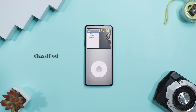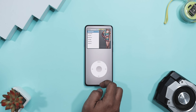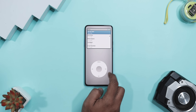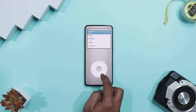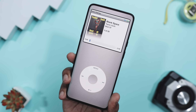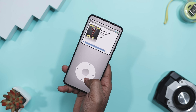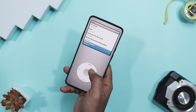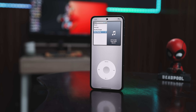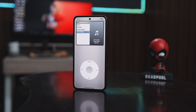Next up we have ClassyPod, which is pure nostalgia wrapped in a sleek modern package. The moment you open it, you are greeted by the unmistakable iPod Classic interface — the click wheel, the minimalistic menu, even the satisfying little sound as you scroll. It's like holding a piece of early 2000s magic, but on your phone. What I love most is how it focuses entirely on your music. No ads, no online distractions, no suggested playlists — just your locally stored songs organized beautifully with album art, artist info, and even a cover flow view that looks straight out of the golden iPod days. I found myself rediscovering old tracks I hadn't played in years, simply because the experience made me want to browse again.